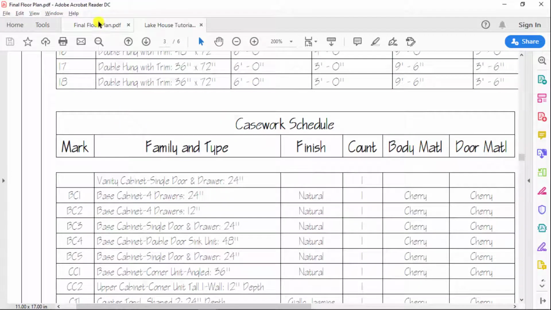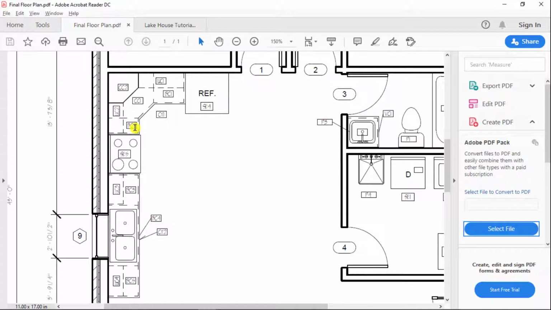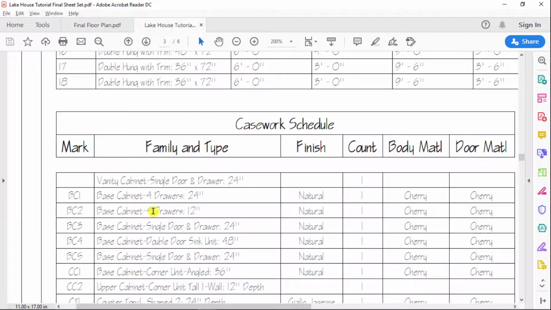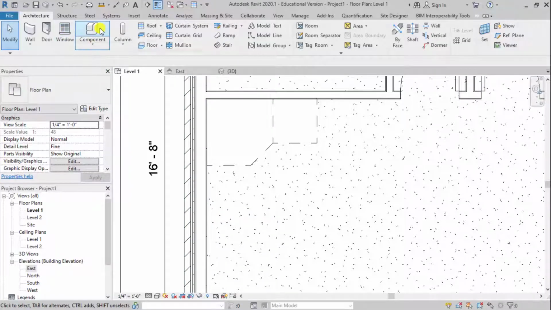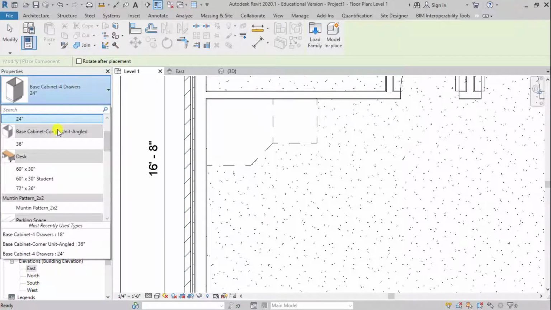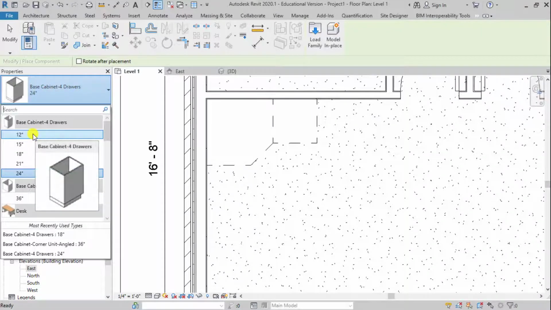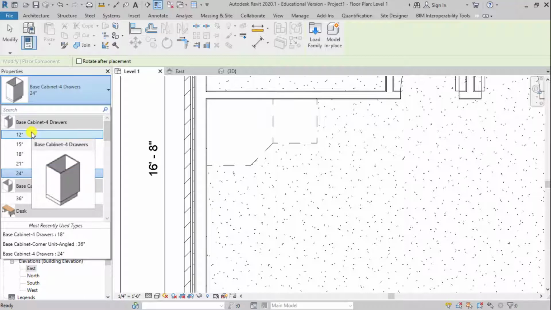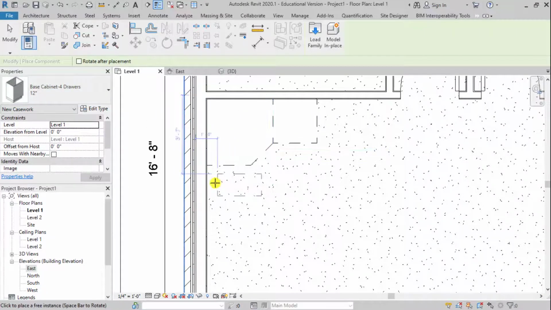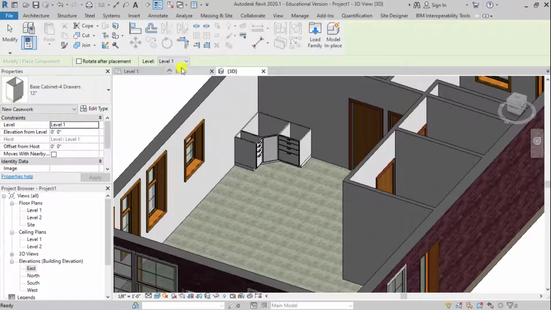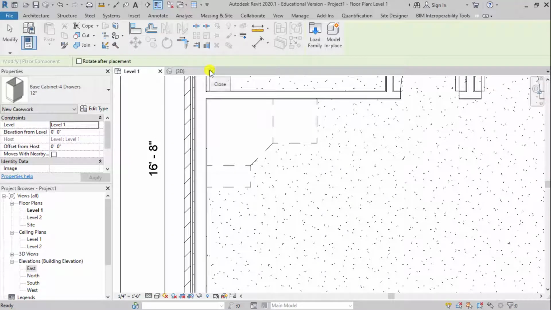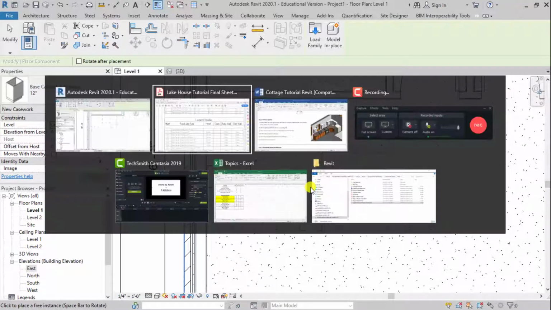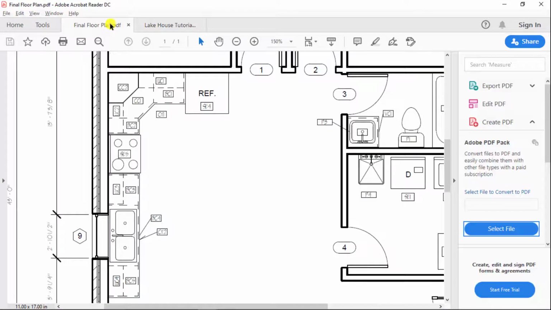So I have BC2, which looks to be a 12-inch unit, and it is a 4-drawer 12-inch. So component, base cabinet, 4-drawer, 12-inch, and we can just scroll and find this because we have that whole family loaded, unlike the windows that loaded all the instances. So we're going to go ahead, rotate that, put it in, and double check our 3D view. That looks good. Close East there. Go ahead and save real quick. And then this is going to be a repetition of doing all of that.